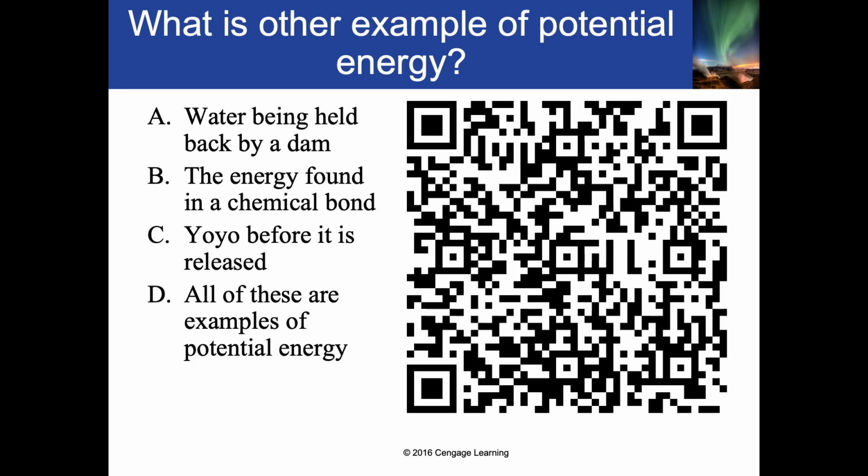So energy found in a chemical bond, that's definitely potential energy. And the biggest example of this is adenosine triphosphate, right? ATP, the energy of your cells, as they call it, right? ATP begins as adenosine triphosphate, which means it has 3 phosphates on it, right? But when you need energy, what happens is that one of those phosphates breaks off, right? And it breaks that bond and it releases tons of energy. It helps you run faster. Say you're being chased by a bear, right? And you got to run because you're being chased by a bear. I mean, tons of ATP is breaking to make energy for you, right?